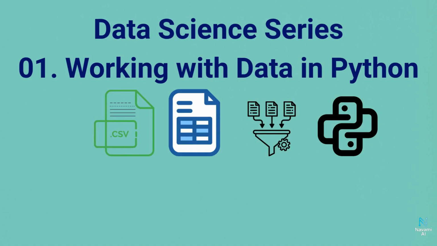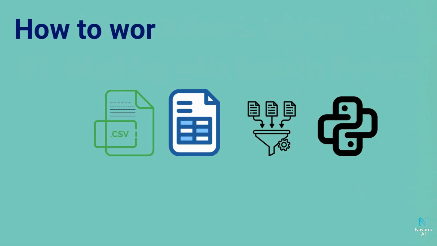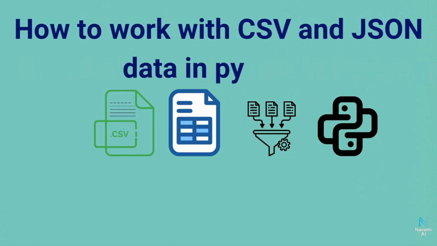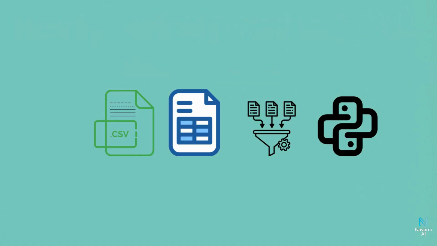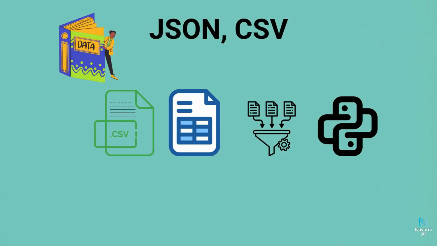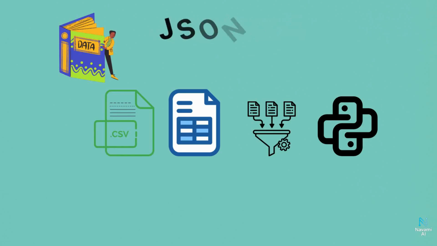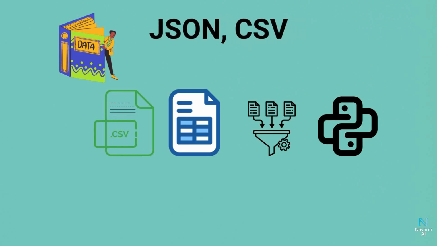In today's video we are starting with the foundation: how to work with data in Python using CSV and JSON files. These two formats show up everywhere in data science, and mastering them early will make everything else a lot easier. Let's get started. First of all, let's start with the basics.